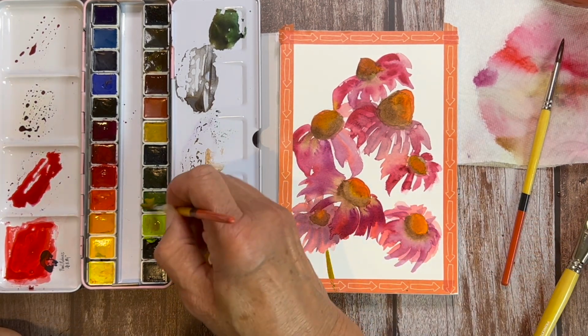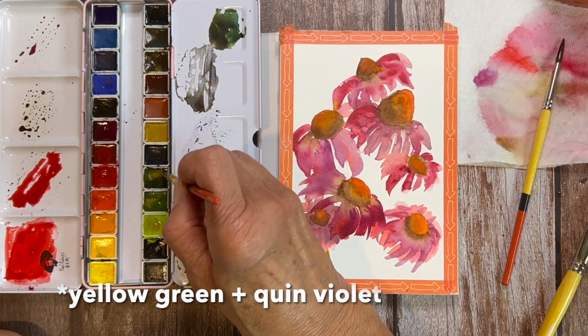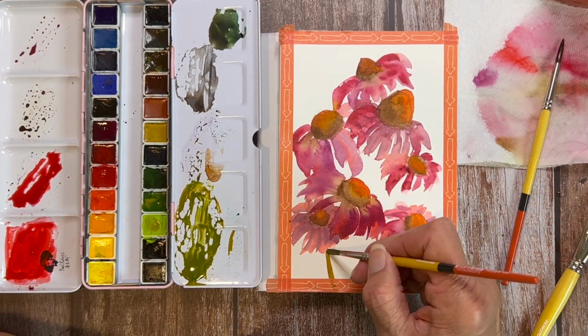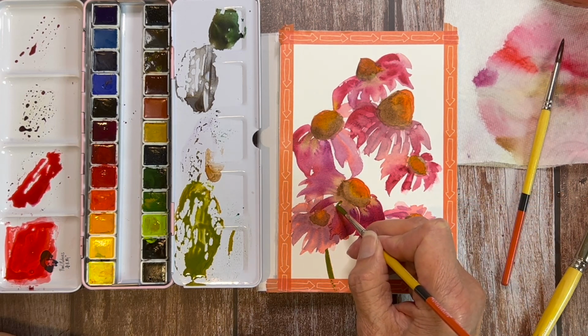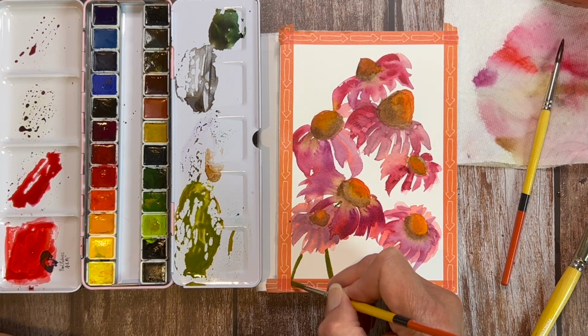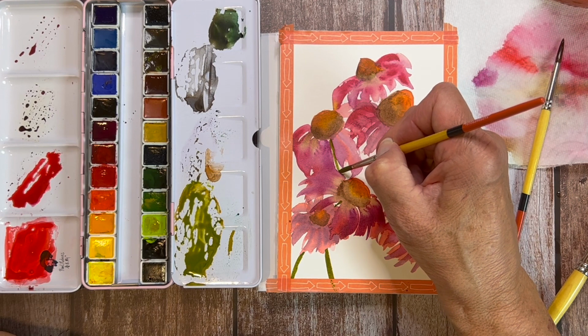So now I'm trying to mix a green for the stems. I started off with that yellow green and I mixed in a little bit of burnt sienna, but I'm not satisfied with that. So I'm going to go in ultimately and mix in some of the phthalo green, which is a PG7. If you have a phthalo green or something that's a PG7, that would be fabulous to mix in. You just want to kind of get this green to be a little bit more earthy.